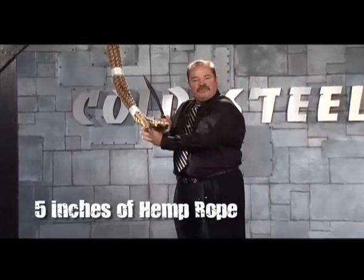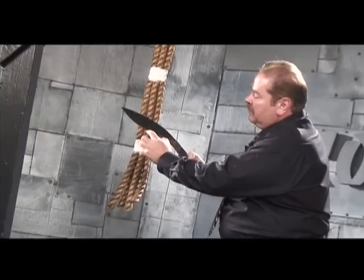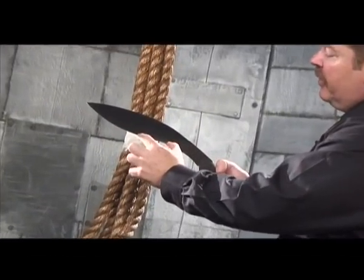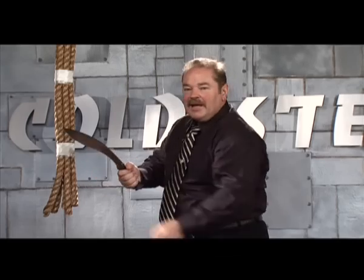I can truly say that was effortless. If you hit the sweet spot — you can see right where my blade hit, right here — if the camera can come in there, you can see where the rope is smeared on the finish. You hit that sweet spot with the Sanmai Gurkha Kukri, watch out, you're going to see action. This thing cuts like a chainsaw. It's awesome. It was just absolutely a joy to make that cut just now. I'm really thrilled.